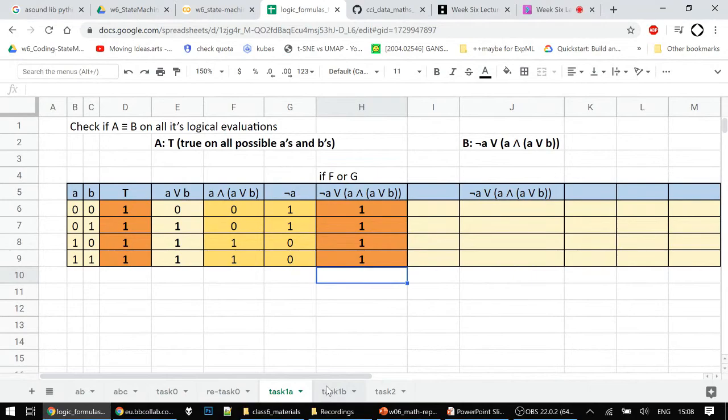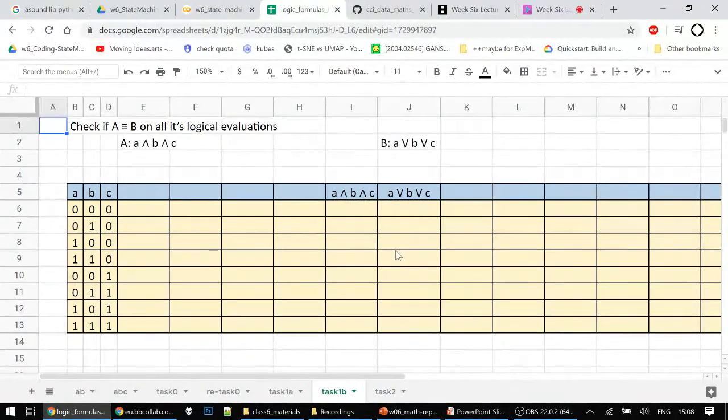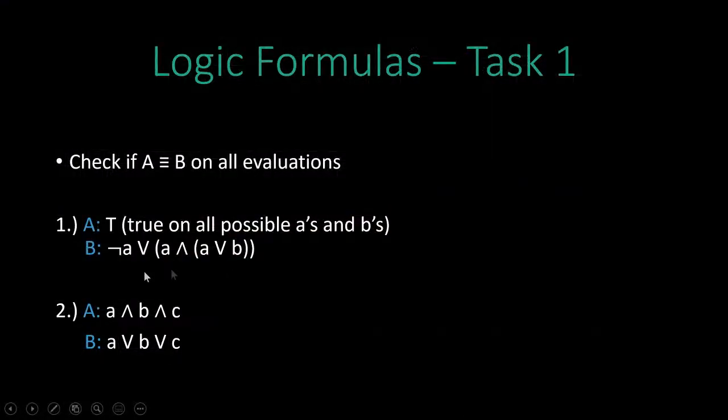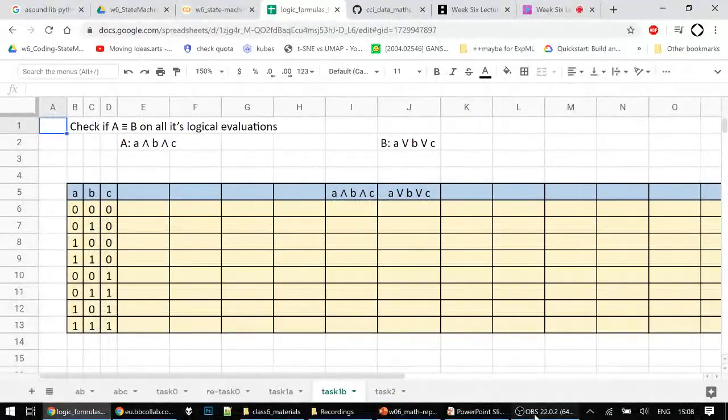Okay, if you look at the task 1B, it's slightly more complicated because we have C as well, so we need to look at all the possible evaluations for C. Yeah, I'm recording, I was just checking. So in here, it's relatively easy just to check the values. We don't have to unpack it.